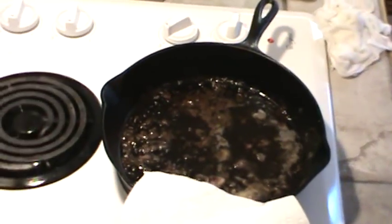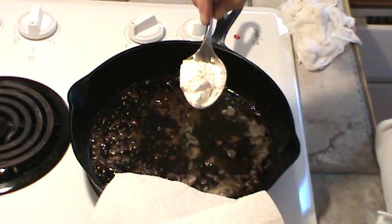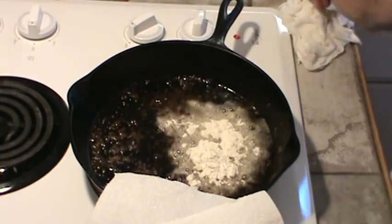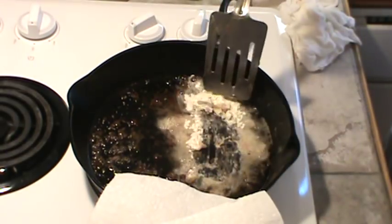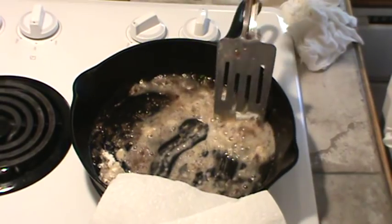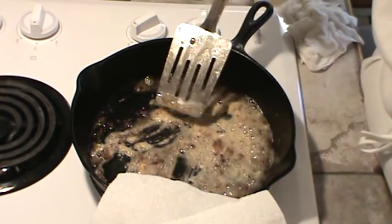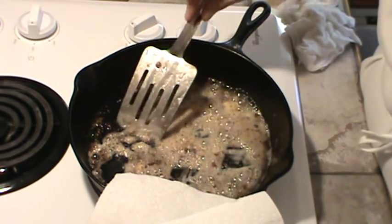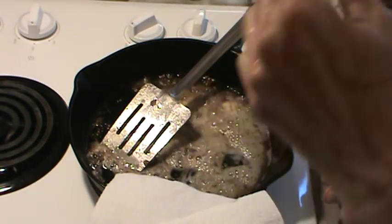So we're going to make the gravy now. And I've got, this would probably be the equivalent of about 2 tablespoons of all-purpose flour. Then we got some flour still on the burgers themselves. We're going to put that flour in there and brown it just a little bit. You want about equal amounts of flour and grease or oil. So I'm just going to cook it just for a few minutes. All right, let me get some water to pour in there. Hold on.